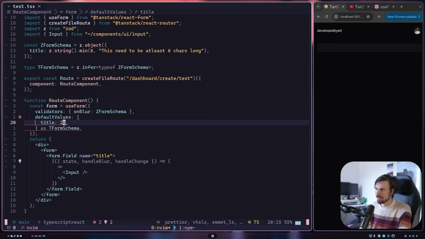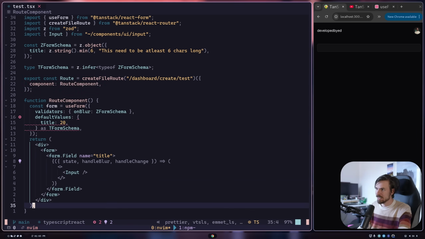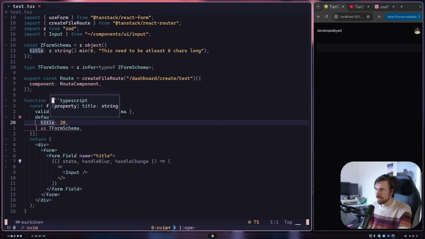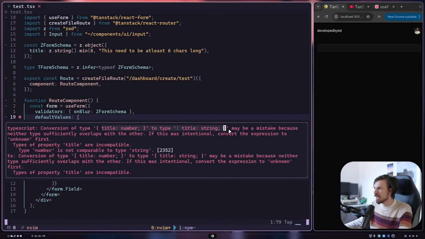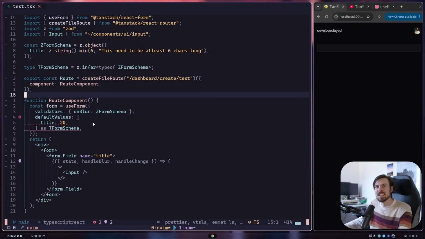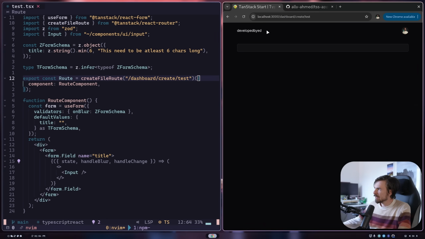And look, now it catches it. So title is going to error out. So if we have a look here, see title is string, and that's going to throw an error. If we hover over here as well, you're going to see that type number is not assignable to type string. It's a mistake. So there we go. There's our input, as you can see.